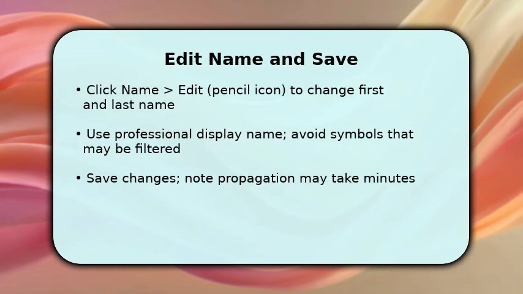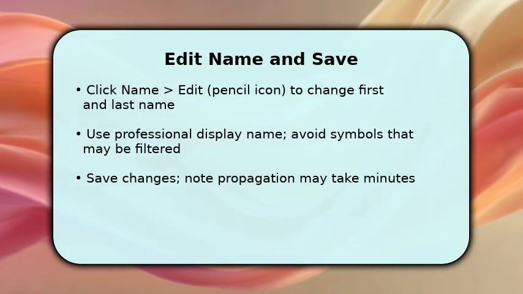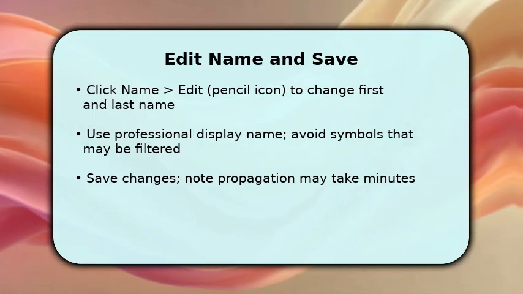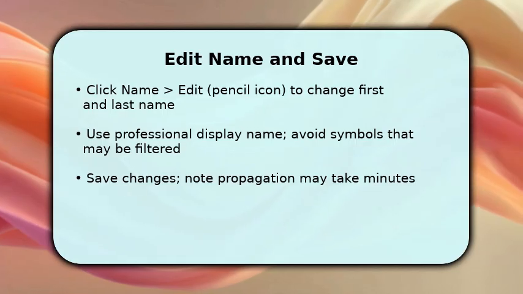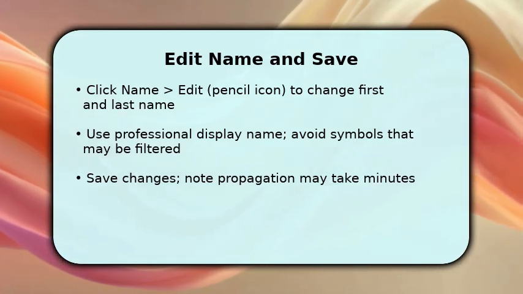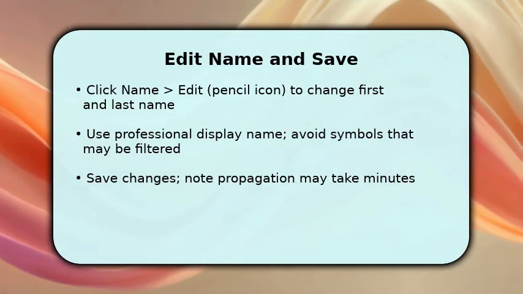Next, click the Name section and tap the Edit pencil to change your first and last name. You should pick a clear, professional display name because Meet shows this to participants. Avoid excessive symbols or emojis that some systems filter. After typing the new name, hit Save and review the confirmation prompt.